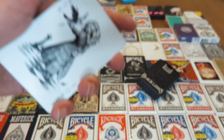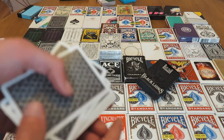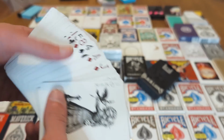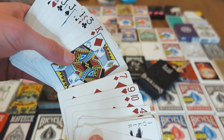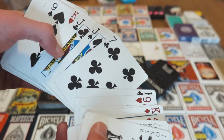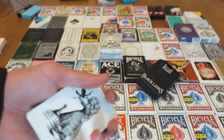And they come pre-shuffled, and I'm pretty sure if you do a certain number of out faros or a certain amount of in faros, it comes in a stack. Now, I don't know exactly what it is or what it's for, but I know that David Blaine loves to use it. And you know, it's got all the custom court cards. That is Daniel Madison, I'm pretty sure. Yeah, and he's on the King of Spades. There he is, good old David. Yeah, it's pretty much just like any other one of his decks.